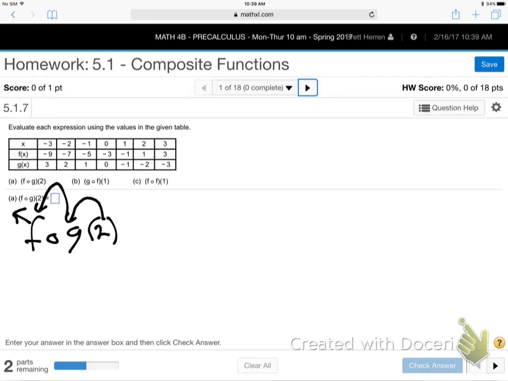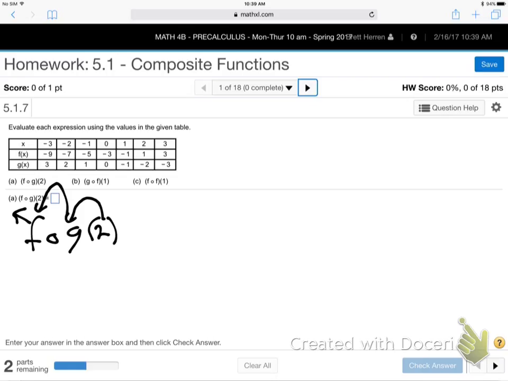We're putting something in one function, it comes out, goes into the second function, finally out the door. We're running stuff through two machines. So that's the idea of this table and the graphs we're going to do next. If I put a 2 into G, now what does this table mean? Let's make sure this is making sense. Here's the x values, and here's the f of x.